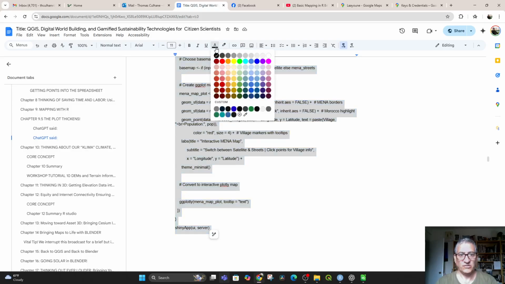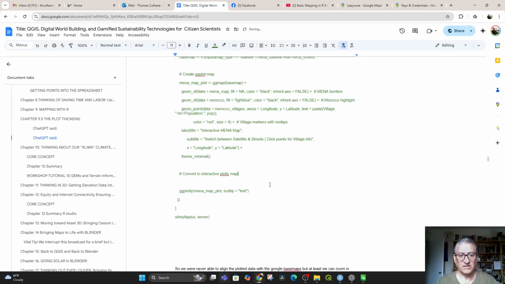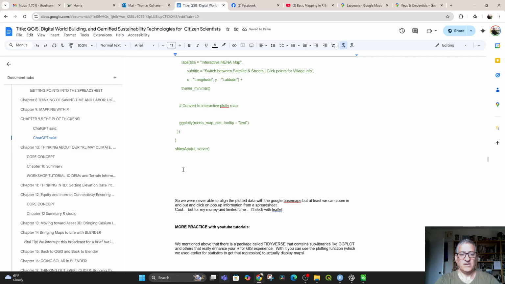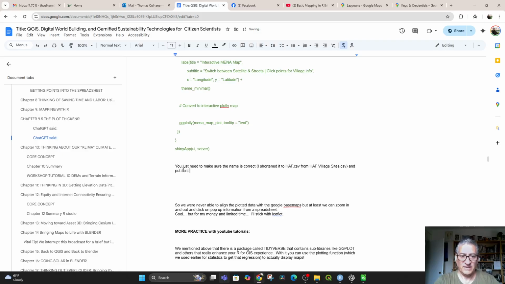And I'll change this to green text color. We just need to make sure the name is correct. I shortened it to HAF.CSV from HAF village sites and put it in the same folder as our studio program.